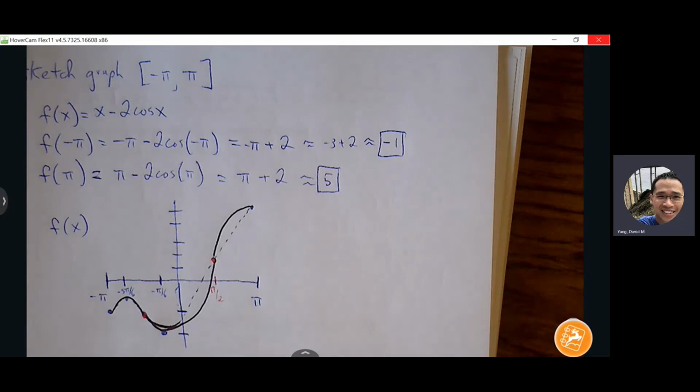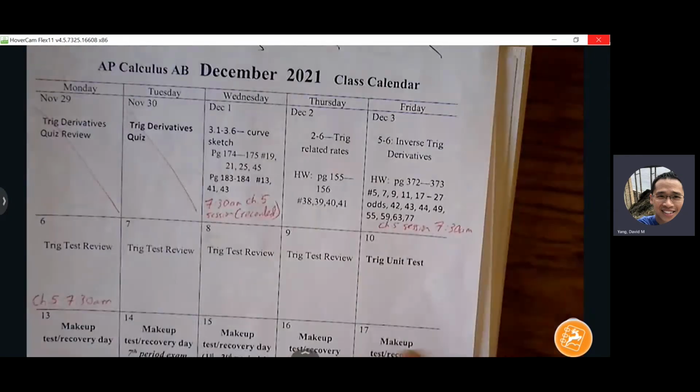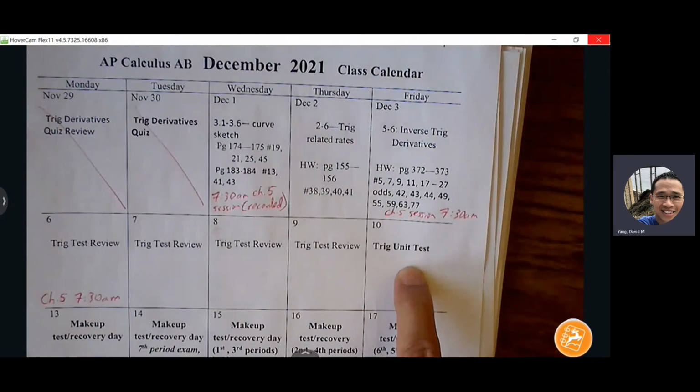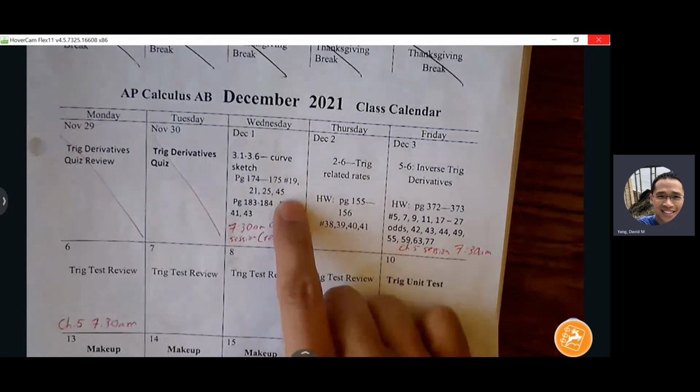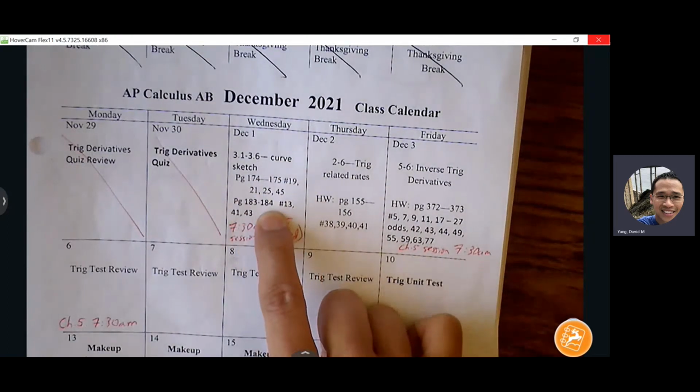Okay, I know it's a lot, but that's why we have all those days for review, right? When we get to next week, every day we can do at least one of these problems until you feel comfortable because you've seen enough of it. Okay. Tomorrow we'll do related rates. Friday we'll do inverse trig. 4 days of review next week, and trig test next Friday. Okay, next Friday. You guys have homework tonight over a few curve sketching problems.